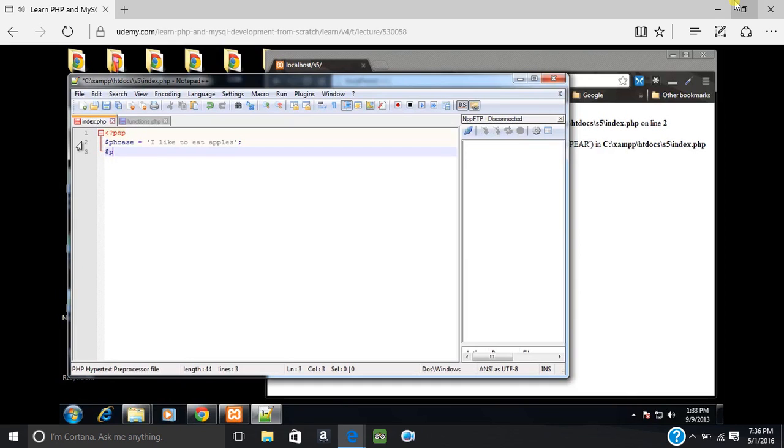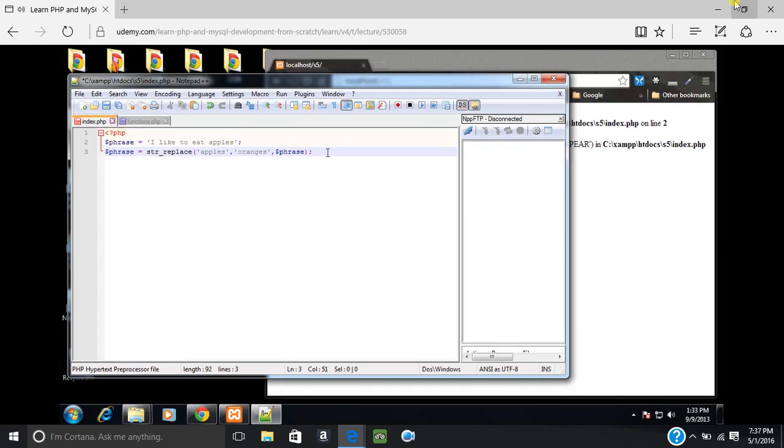So we can actually redeclare the variable, and instead of just typing the text, we're going to say str_replace, and it takes 3 parameters. The first one is what you want to find. So in this case, it's apples. The second one is what you want to replace it with. In this case it's oranges. And then finally we need the actual string, which is in the variable phrase.